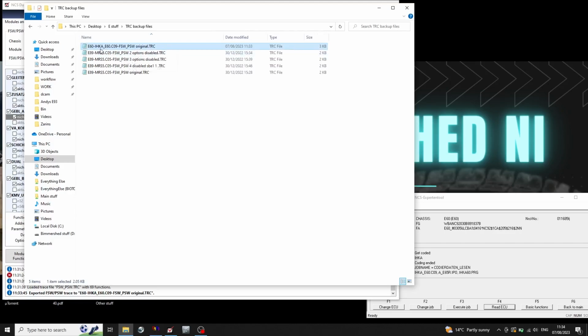Now once you do that, it will export the file to the trace backup. So that's IHKA, and it will actually say here what kind of module it is and what kind of version it is. And I wrote down 'original', so I know it's the original file. If something goes wrong, something doesn't work as it should, I can revert it without default resetting the module.